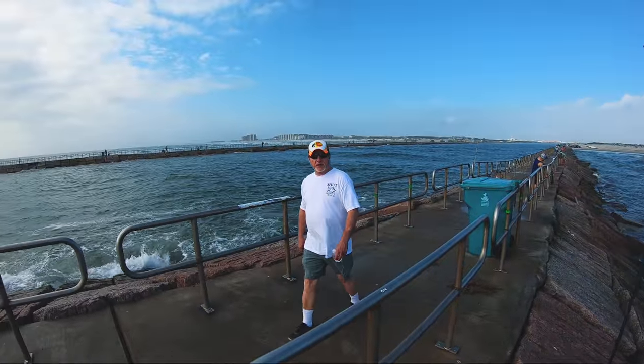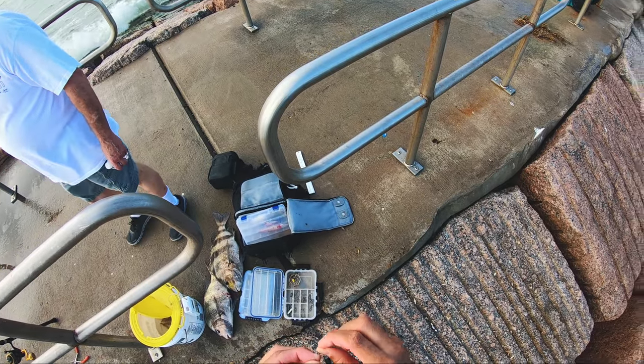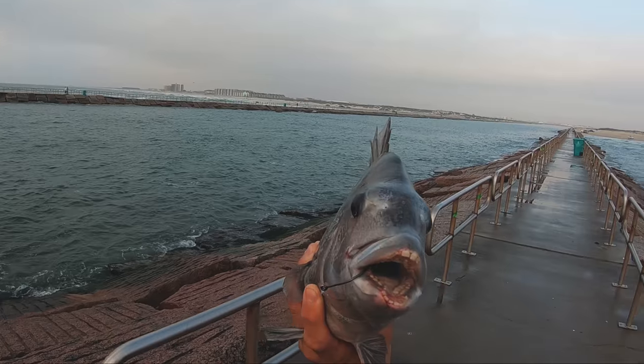Are any rods bending today? Yes, sir. A couple. Some sheepshead. There's something eerie about a fish that's got teeth like mine. I know, man.